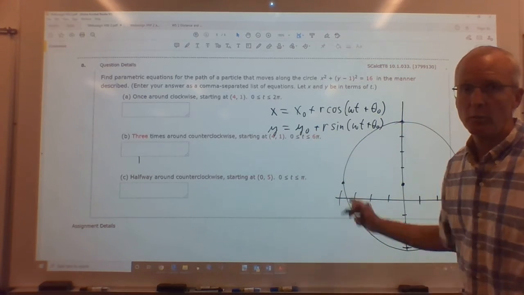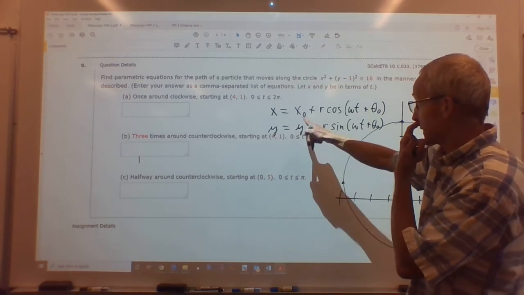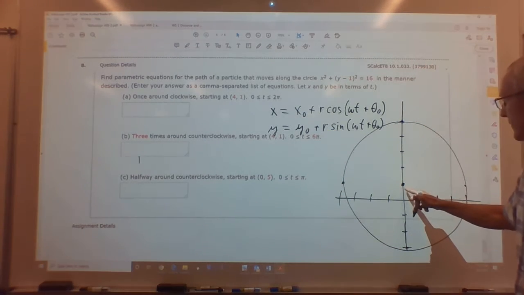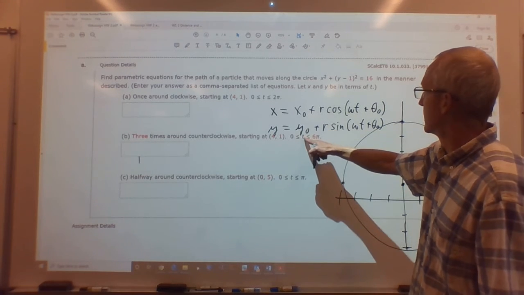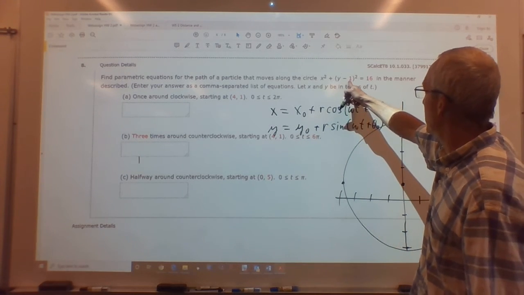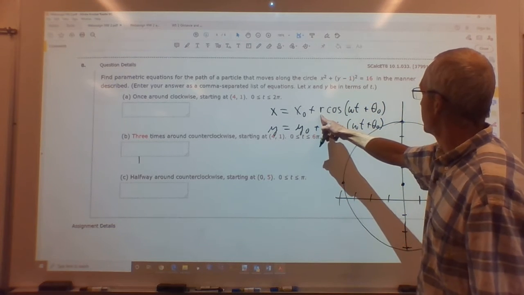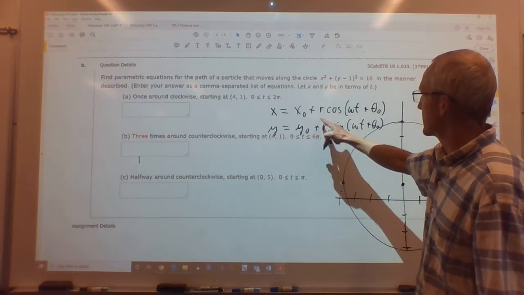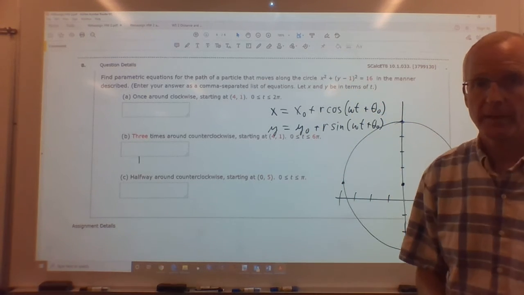We need to know what all those are. We want to fill this out with nothing that we don't know. First, x0 is 0, and y0 is 1. So we know those, at least for me. My y0 is 1, your y0 might be something else. And we know the radius is 4. So right away we know r is 4, and we know what x0 and y0 are just from looking at the circle. That's nice.